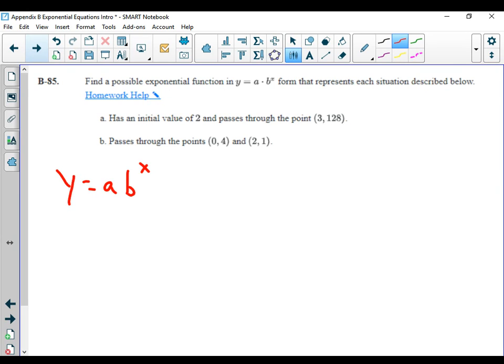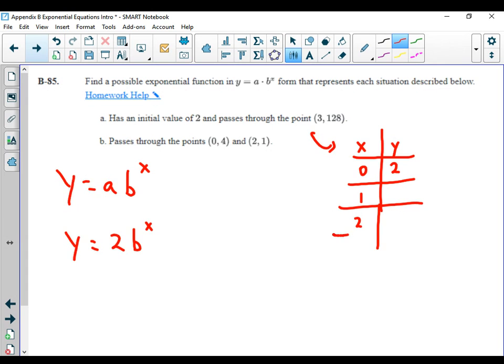All right, well, when they tell me the initial value, what are they telling me in the equation? Which part? Yeah, so I already know the A value. So in order to write my equation, all I need to know now is what the B value is. Well, we've got to have some strategies for that. You can do some different things. One thing you might think about, though, is if my initial value is 2, I don't know the first value or the second value, but I do know the third value. It's 128. So we had a table kind of like this the other day.